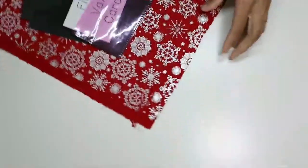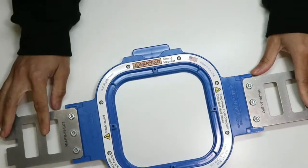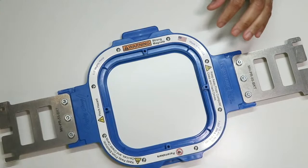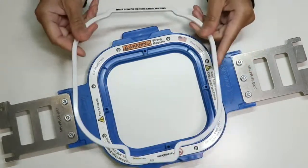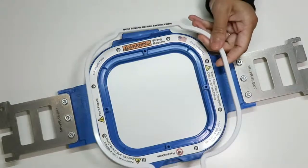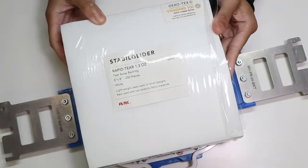All right, we'll scoot that over. Today we're going to be using a 5.5-inch Mighty Hoop. And we're also going to be using a 5.5-inch backing holder. And this is just going to hold your stabilizer in place. And I will show you guys how to go ahead and hoop that correctly.